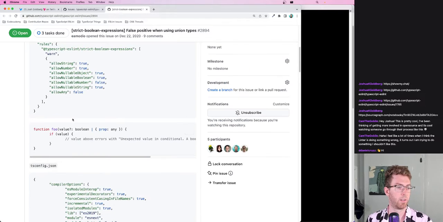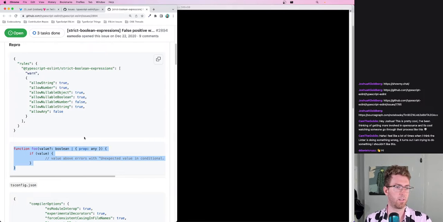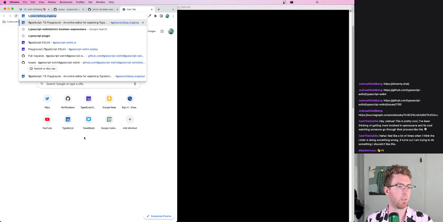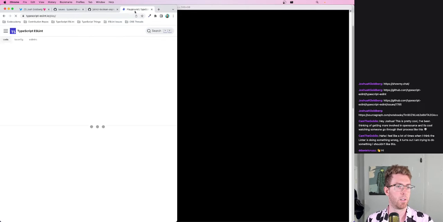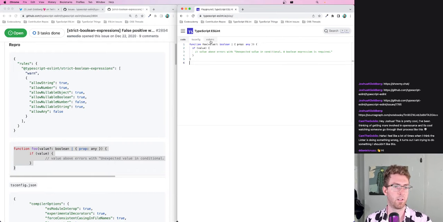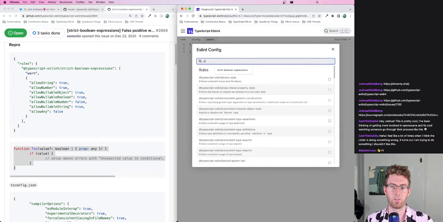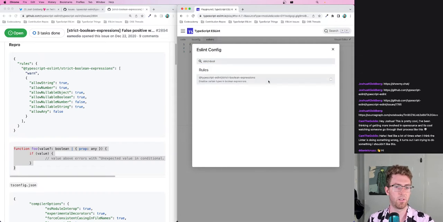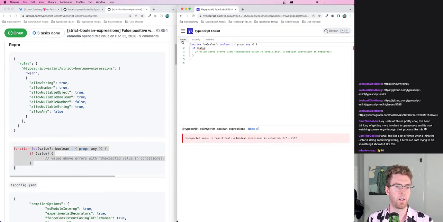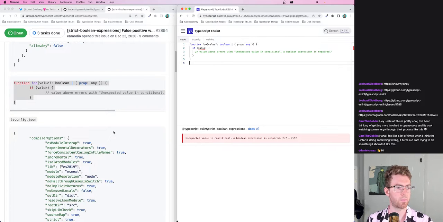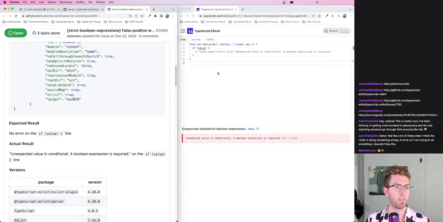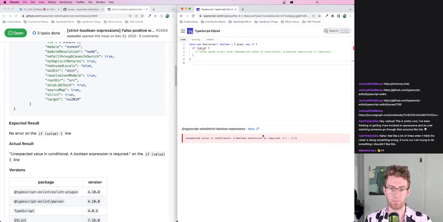Okay, dokie. Let's push this into the playground. The issue is saying when you enable strict Boolean expressions, you get a false positive. You expect no error on value, but you get an error. Unexpected value in conditional, a Boolean expression is required.